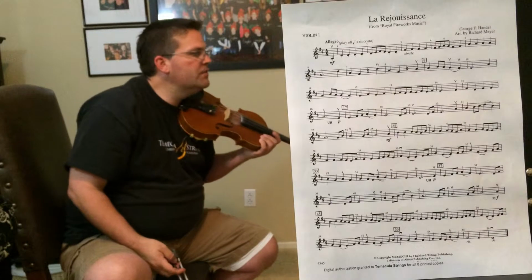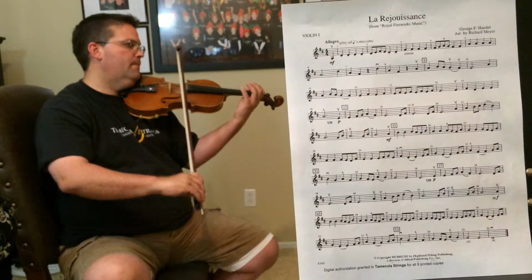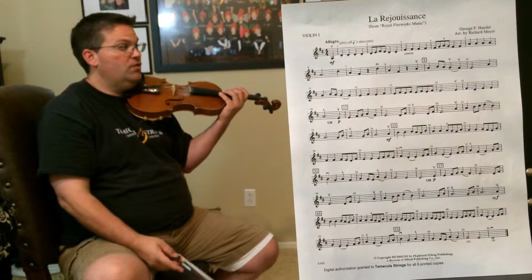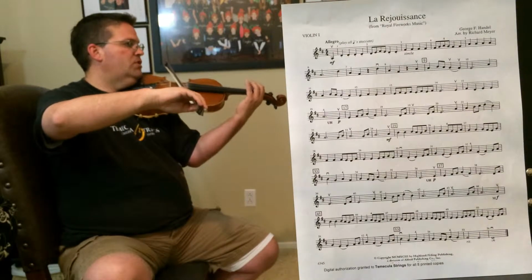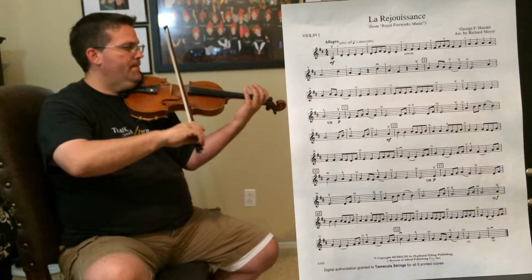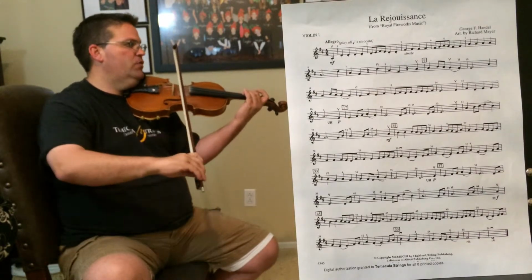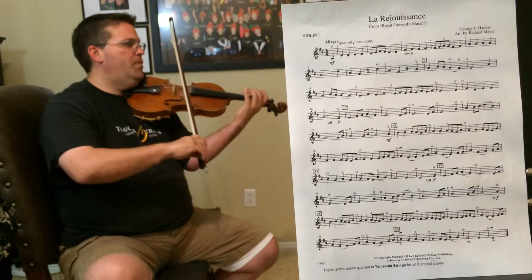Okay, and then measure 5 is open A, 4 times. Ready, and. Okay, pretty easy. Whole first line, here we go. First finger of the G string, up bow. 1, 2, 3. G1, open D, open 1, 2, 1, open, open D2, 2, 3, 4, 3, 2, 2, open A.